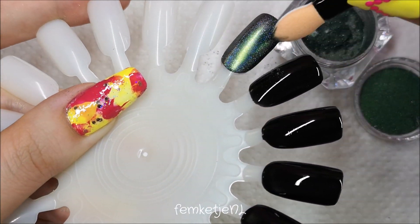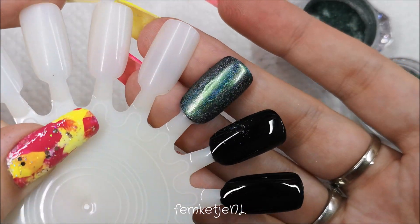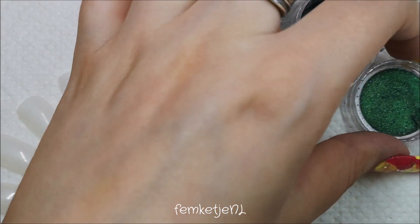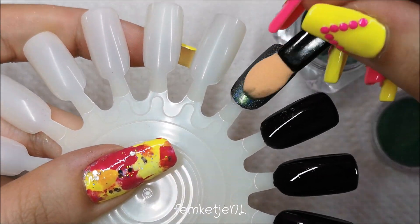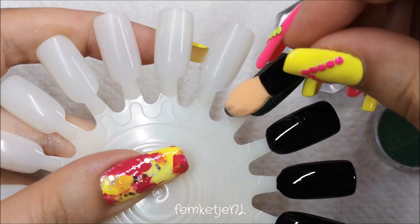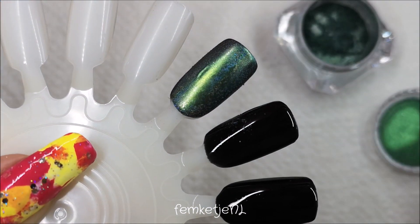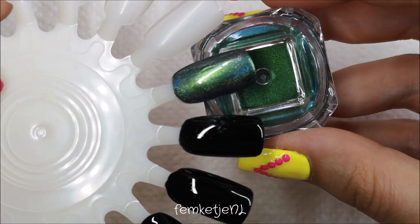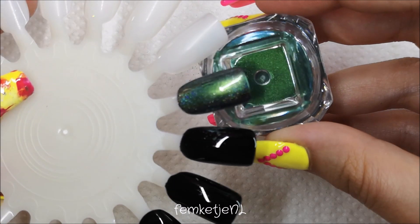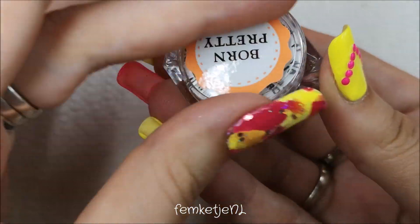This first one is more of a greenish with a little bit of a bluish sheen, but it has a lot of very fine holographic shimmer in there, so I feel like this one is more holographic than the others. You can buff it in with your finger for a smoother effect compared to using an eyeshadow applicator, but it's totally your choice. I capped it in with the non-wipe top coat afterwards.